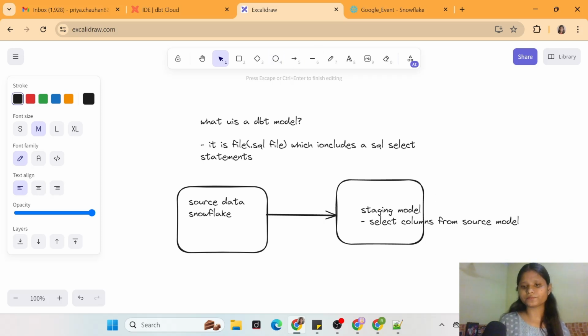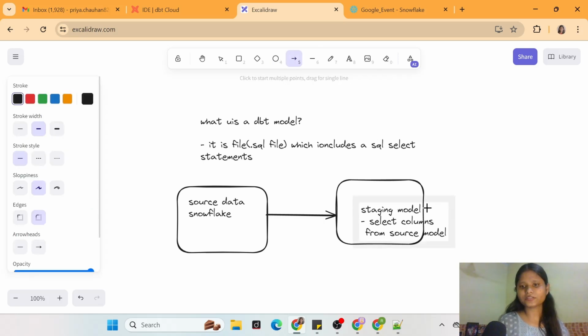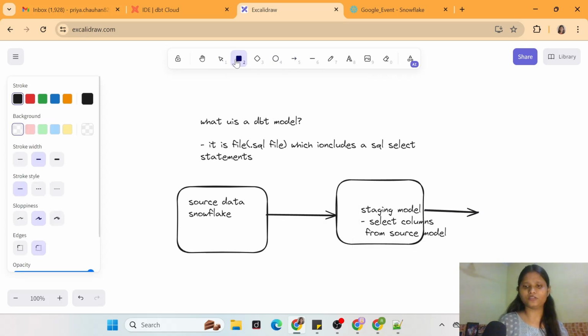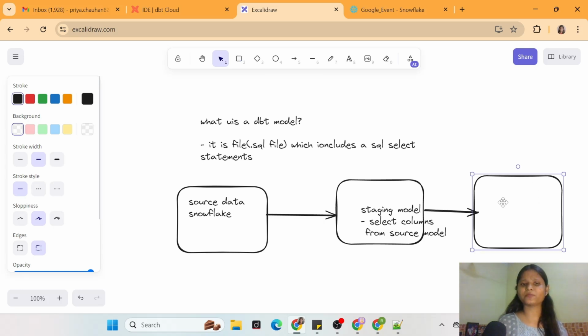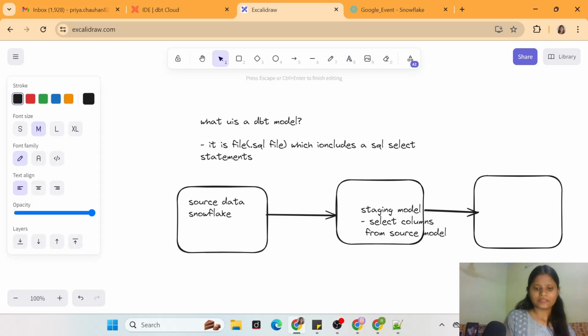Now after this staging model, we have an intermediate model. Now an intermediate model has a lot of logic.